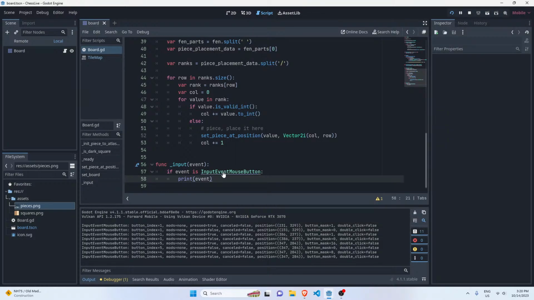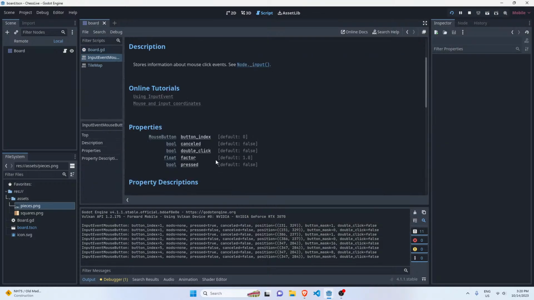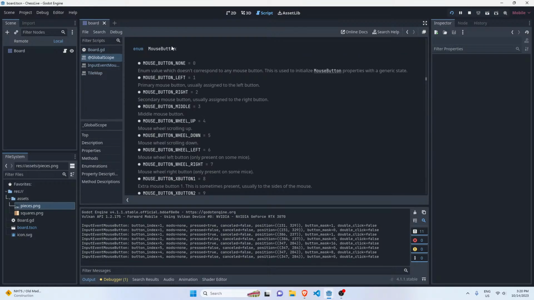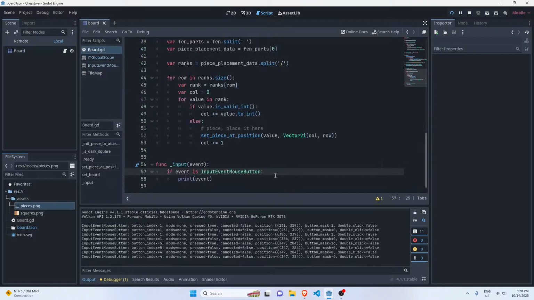So let's actually go into the documentation to understand a little more. The button index is a mouse button. If it's MOUSE_BUTTON_LEFT, yes, the index is 1. And what we're going to do is add a check for that as well.